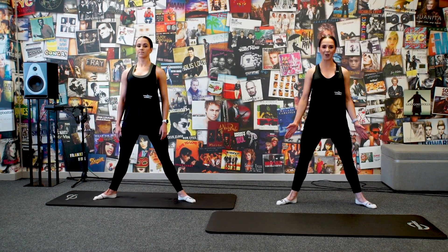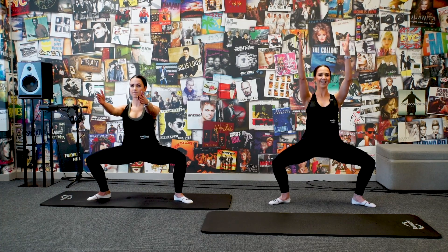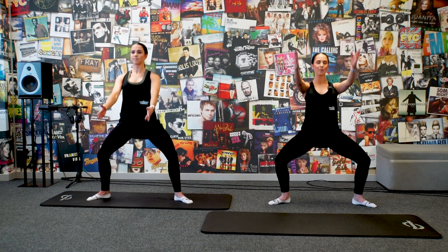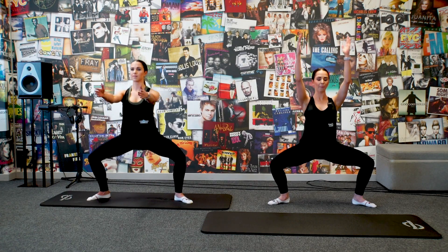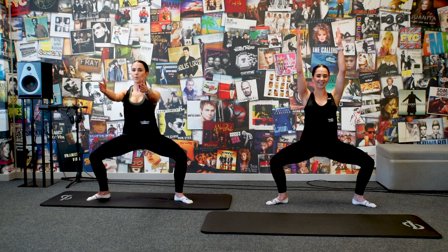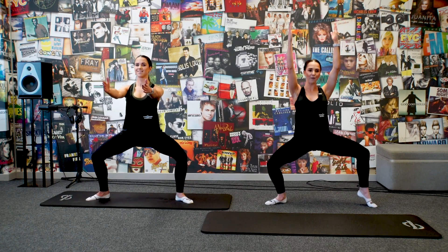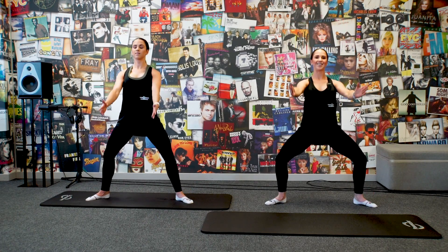Alright, so from here we're going to have your toes and knees facing out, palms facing in towards one another. We bend down lifting those arms up above the head and down, exhale, good. If you're struggling just watch Kristen on my right, 5 more, exhale as we lift, 4, nice 3 to go, almost there, 2 more and last 1. We're going to hold it there for a nice little burn, alternating right and left leg, lifting up with those heels, counting down from 10 to 1 and let's come all the way up.